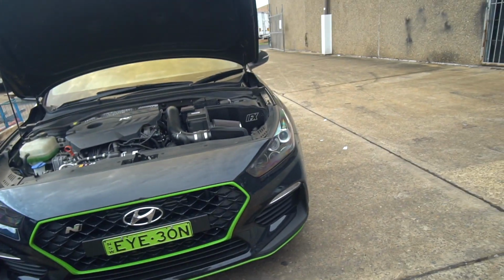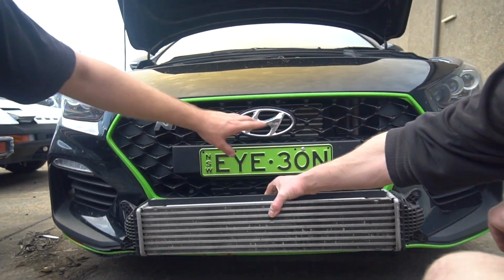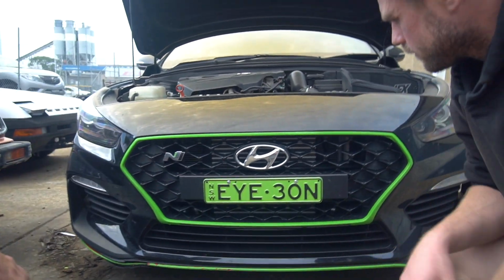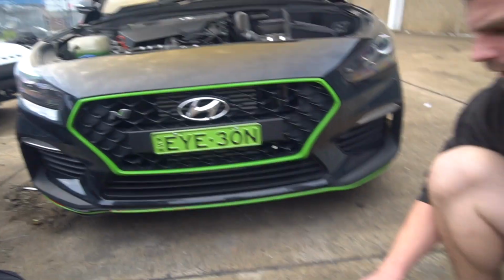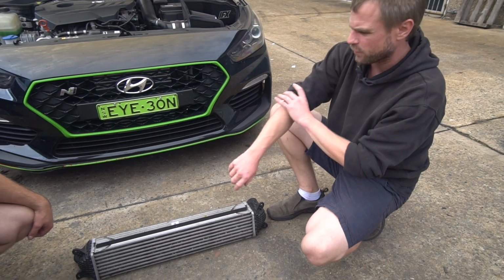This is a standard intercooler. Okay, that's a standard one. So you can see, she's taller. Pretty much comes all the way up. It's obviously thinner, but it's utilising more surface area. More frontal area. So this cooler, in its factory arrangement, they're just no good. They heat up way too quick. They don't recover heat fast enough.